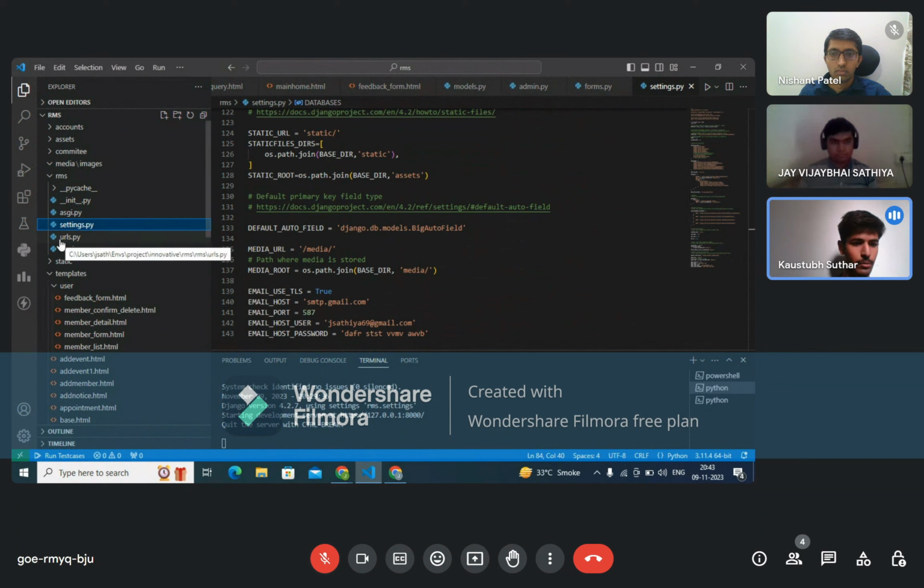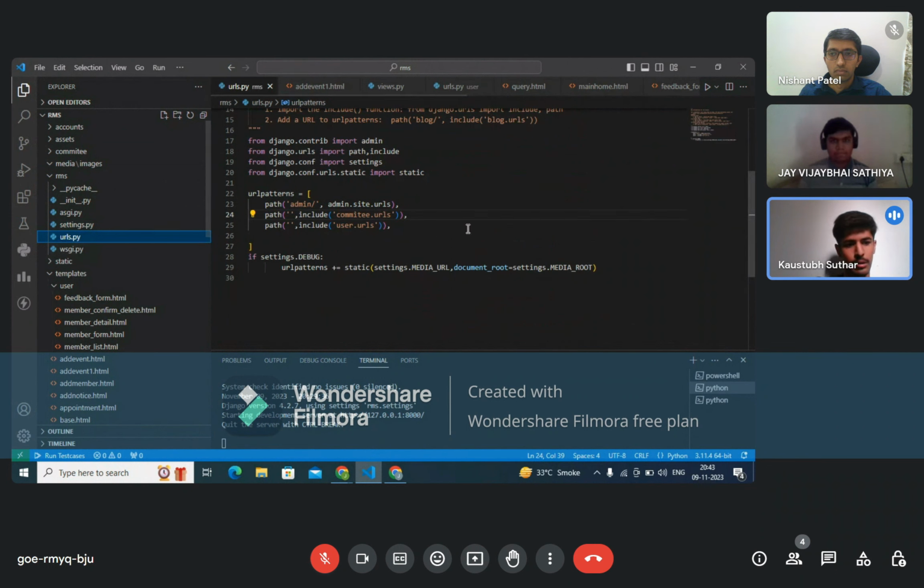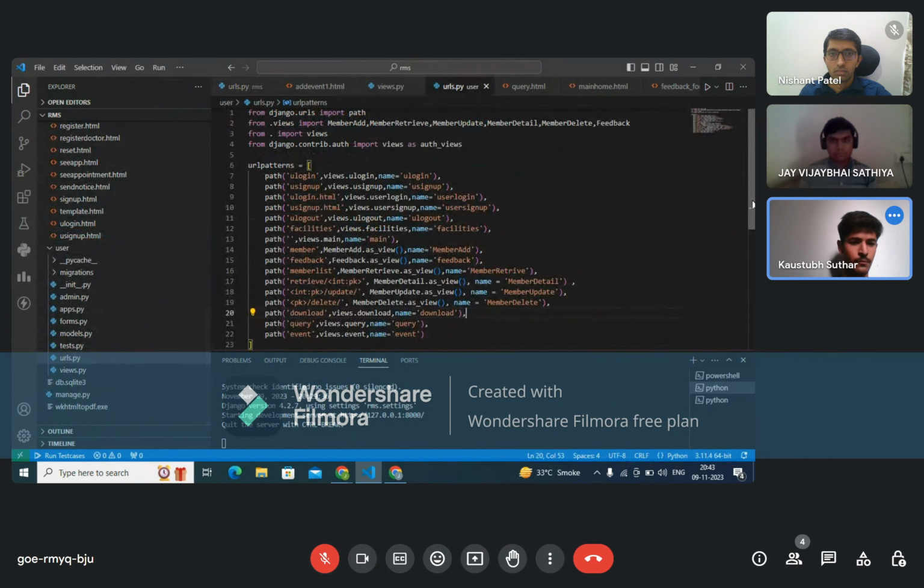So next we go to the URLs, and this is the urls.py of our application's URLs. At first it is the admin site, second and third are our app's URLs. So we directly jump into that particular app's URLs. This is our application's urls.py. We can see the login URL for login, and likewise all the functionalities we have implemented.